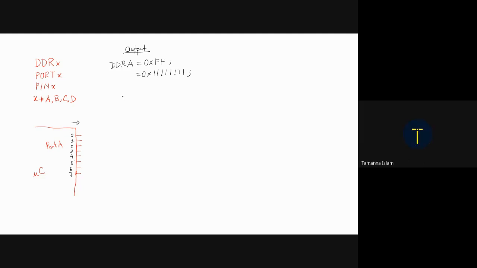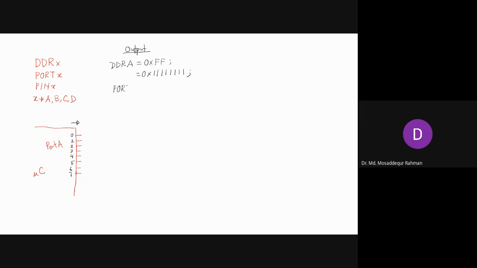Put some particular places one, and the rest of the places zeros, in binary like 0b0010 as you wish, on the respective eight pins of port A, B, C or D. So whatever data we want to send, we have to write it on the register called PORT.